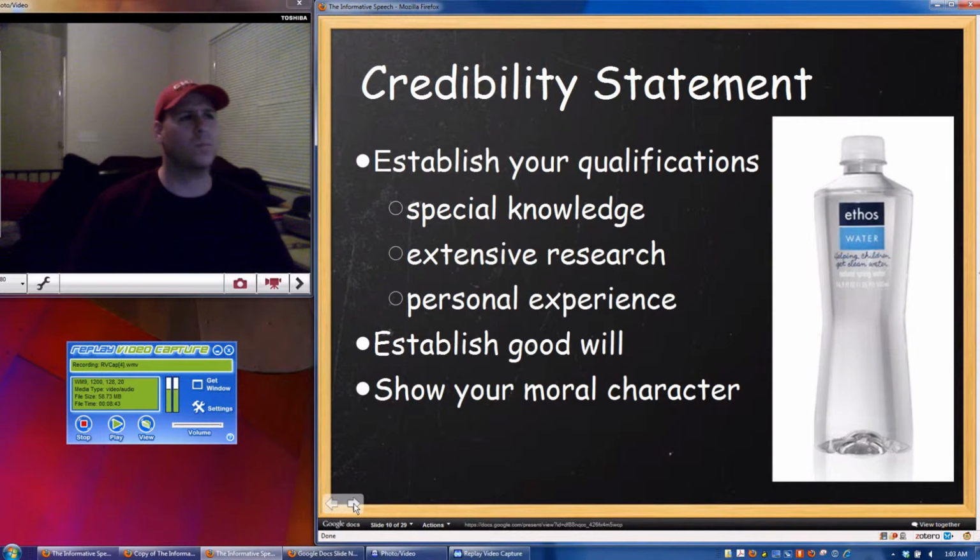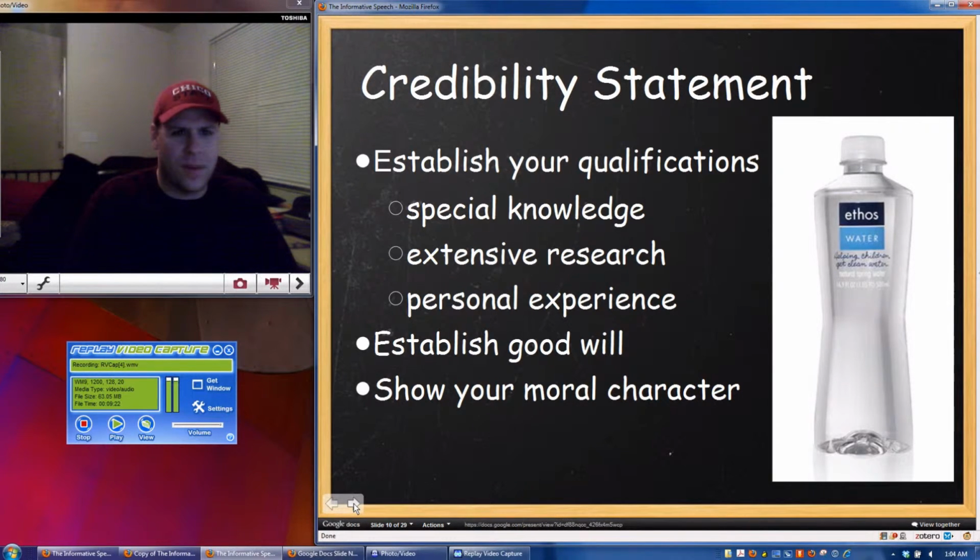Okay. The next thing that you need in an introduction is a credibility statement. The importance of the credibility statement is that you will need to establish yourself as a credible source for your audience. Some things that you can do through this are explain special knowledge that you have. You can talk about the research that you've done. Keep in mind you should have done a lot of research for this, so those are definitely things you can drop. Bring in personal experience and stories. Why are you specifically qualified to talk about this? If you've got something in your background that you feel would contribute to this, by all means, talk about it.